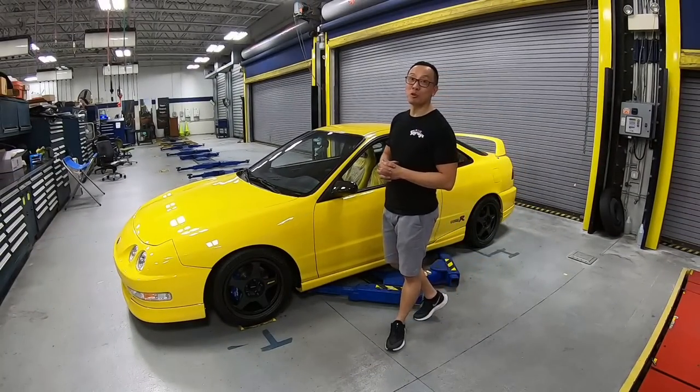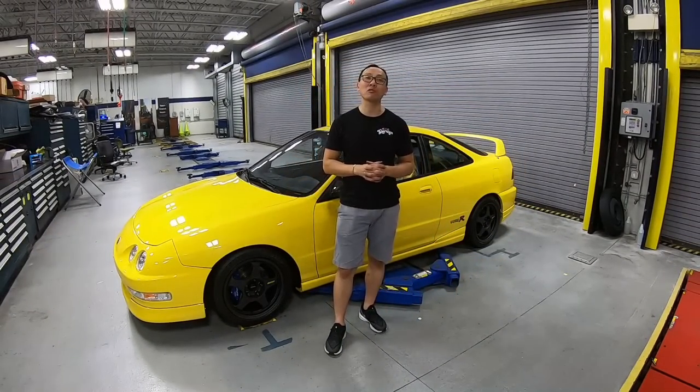All these Spoon Sports parts along with the yellow Tomcat Recaro seats really changed the look of this Phoenix Yellow ITR. We'll take a quick moment to thank Spoon USA for sending us all these awesome parts.